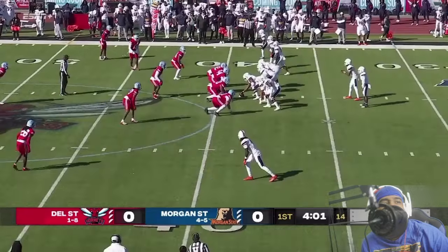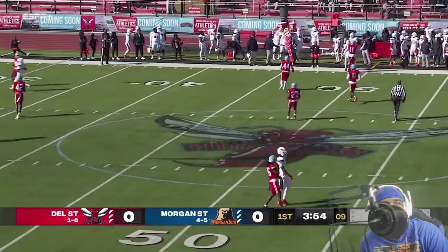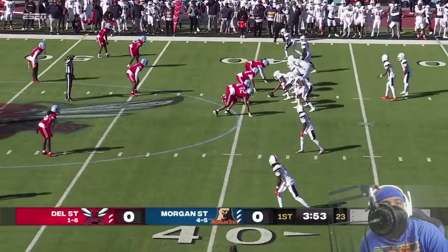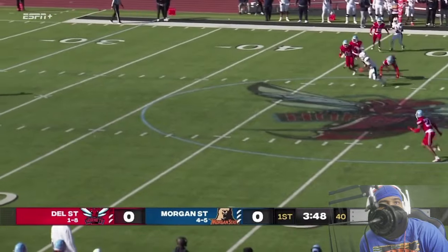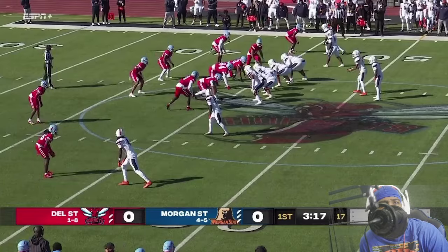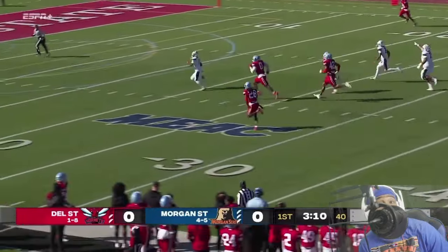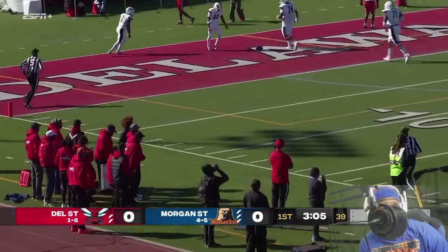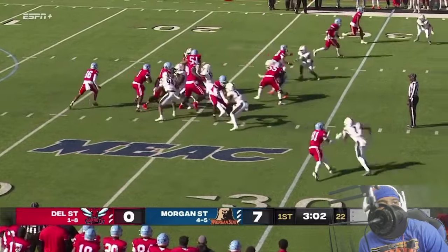Great penetration there by the hornets' defense. Looking at this game, if you're Delaware State, you've got to match their energy. Different quarterback out there — it's Antoine 'Deuce' Taylor throwing for Morgan State, not quite sure why Anthony is put back out of the shotgun, single back next to him. The pass is complete, short of the first down, but a good move to get around the defender. They'll fake the handoff, Taylor completes one. On fourth down, he goes around the defender and takes it to the end zone — on fourth down! Great combination there between Deuce Taylor and McField.